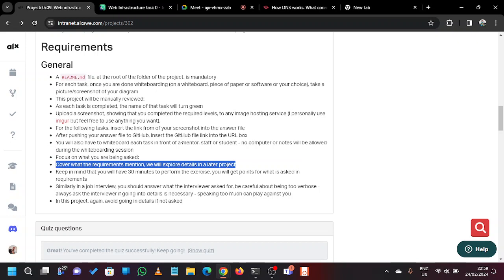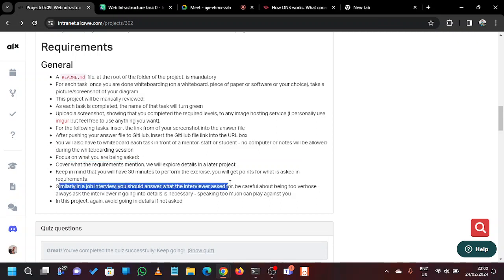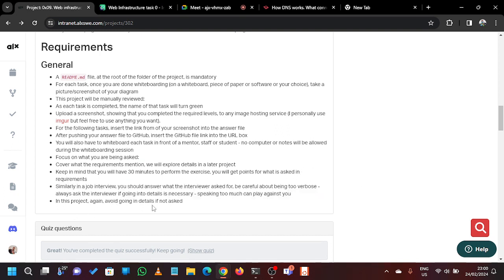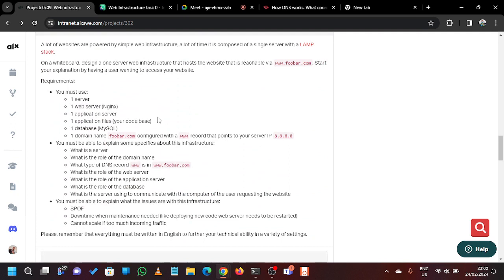There's a certain line here saying, similarly, in Adobe India, you should answer what you're asked, so don't speak too much. Avoid going into details here. This is the line I was looking for: in this project, again, avoid going into details if not asked. So don't go into details so much if you are not asked. Just do what you're asked here, and don't add an extra thing.